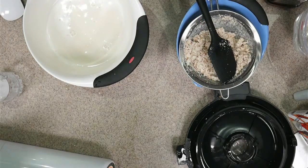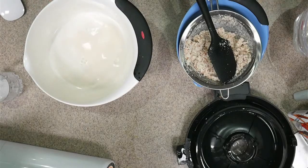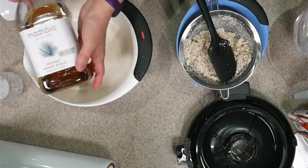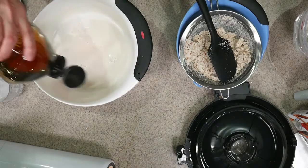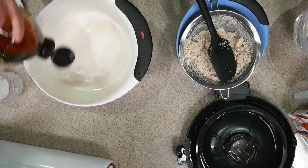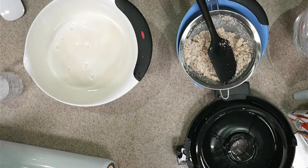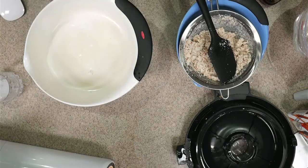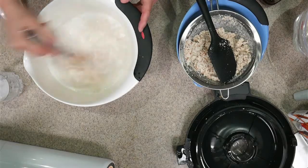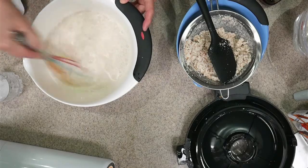I want to go ahead and put my sweetener in, so I'm going to use, here we go, this organic agave. You can use any liquid sweetener, or if you're using heat, you can put your sweetener in to begin with. I think that's probably 2 to 3 tablespoons. This is supposed to be a sweet drink, but you could use date syrup. And the date syrup I recommend, I like Devash a lot. And I think I got it in Costco pretty inexpensively. So I'm just going to whisk that in there.